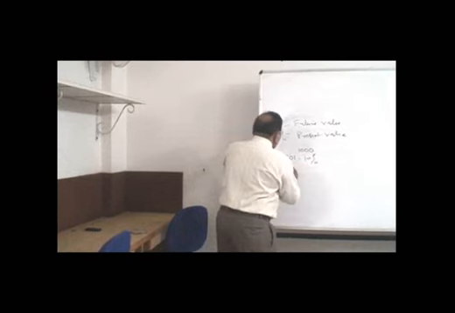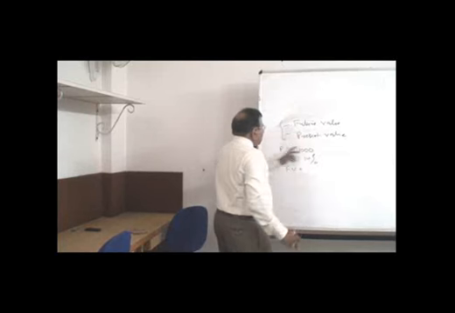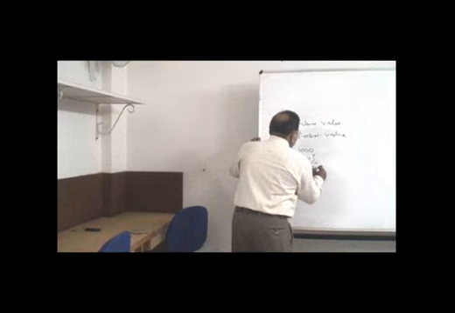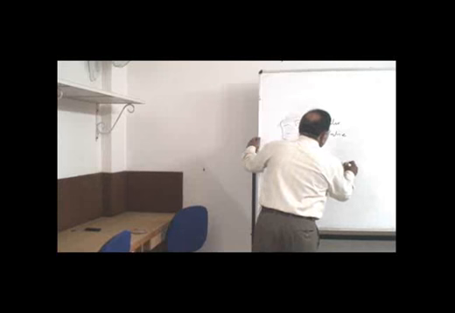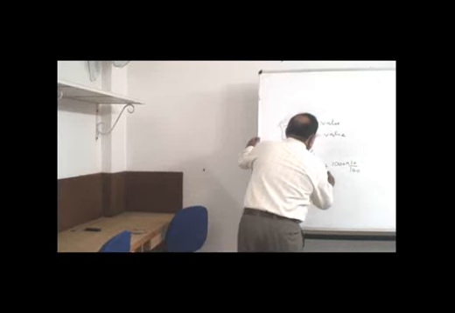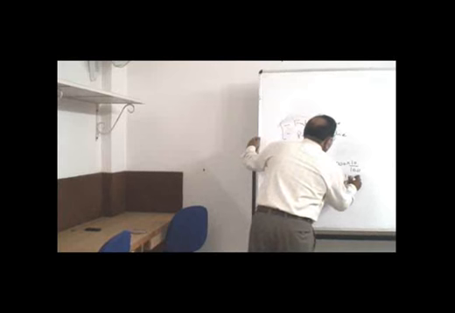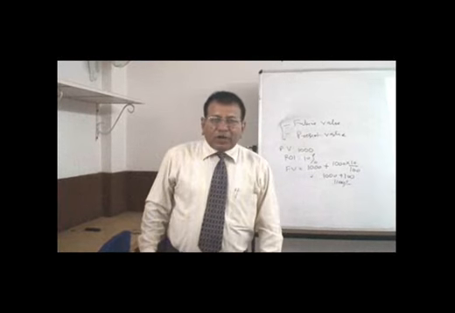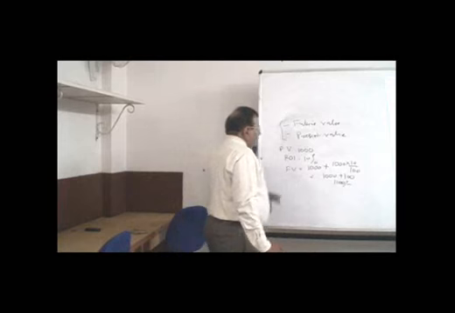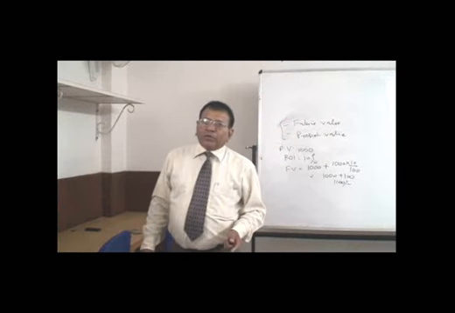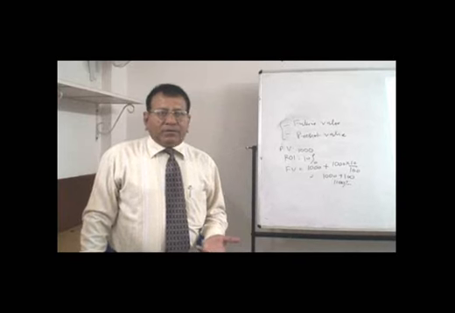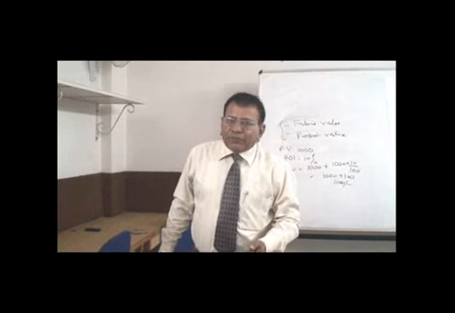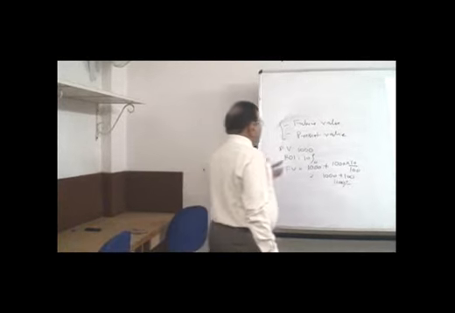What would be the value of money after 1 year? The present value is 1000 and the rate of interest is 10%, so the future value of the money would be 1000 plus 1000 into 10 divided by 100. It means the future value would be 1100. It means the amount of 1000 is equivalent to 1100 after 1 year, taking into account the interest factor of 10% per annum. This is the way we can calculate the future value, and if we have the future value, we can discount it to the present value by discounting the interest rate.